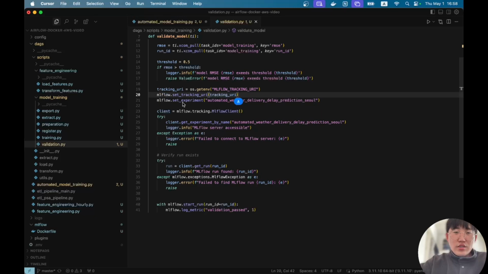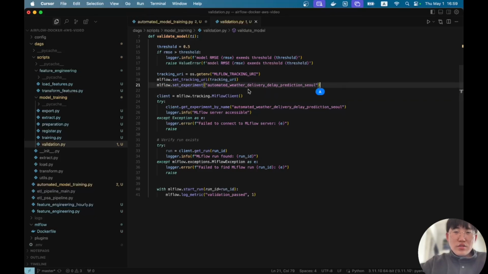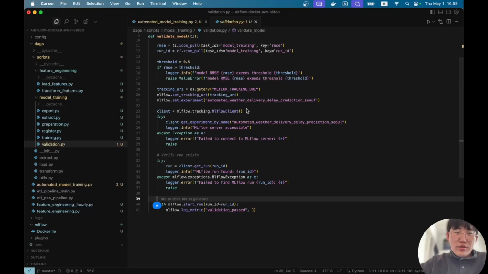After we validate the model's performance metrics based on our preset threshold value, we then set the tracking URI and get the experiment name, which is the same as earlier. Then, after we validate that the model performance meets our requirement, we can verify that the experiment run ID exists. To do that, we use the MLflow client.